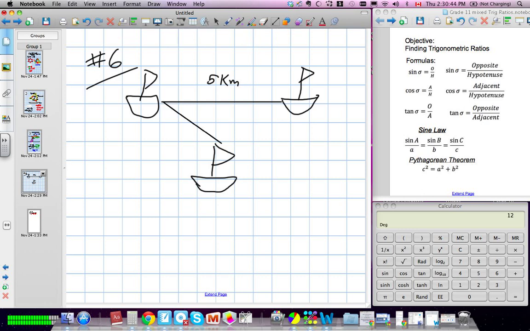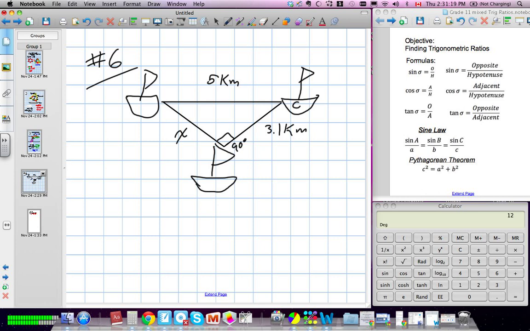It says the angle between them is 90. So what that means, if we were to make a triangle here, I draw it any way I like. This angle opposite of them is 90 degrees. So the angle between them is 90 degrees. Okay? It says that the closest ship is 3.1 kilometers, so we're going to call this guy the closest, 3.1 kilometers away. How far to the nearest tenth of a kilometer is the other ship from the Coast Guard boat? So we're looking for this.